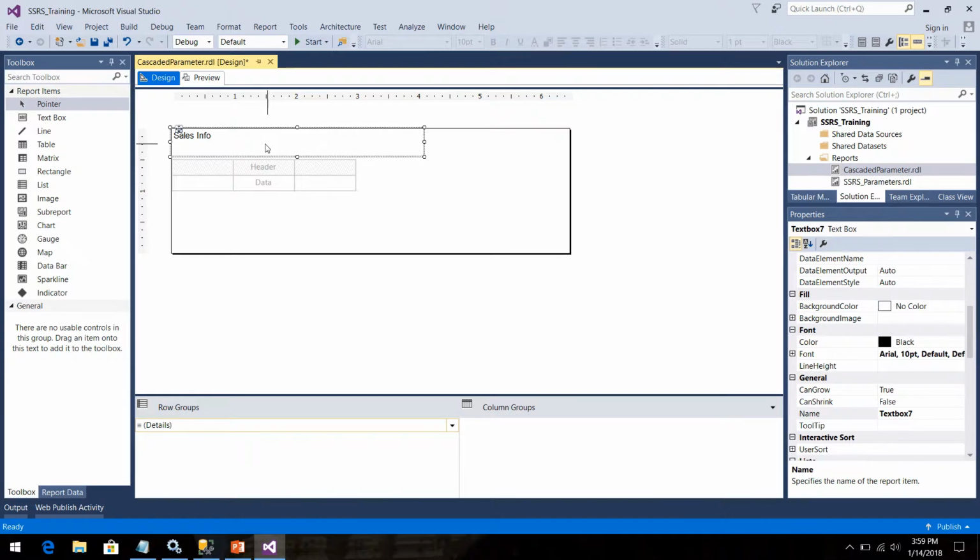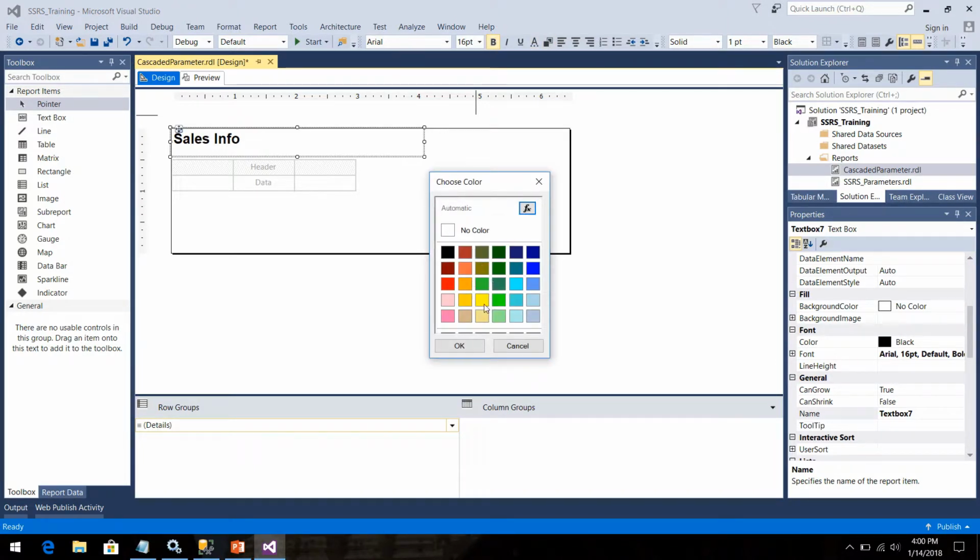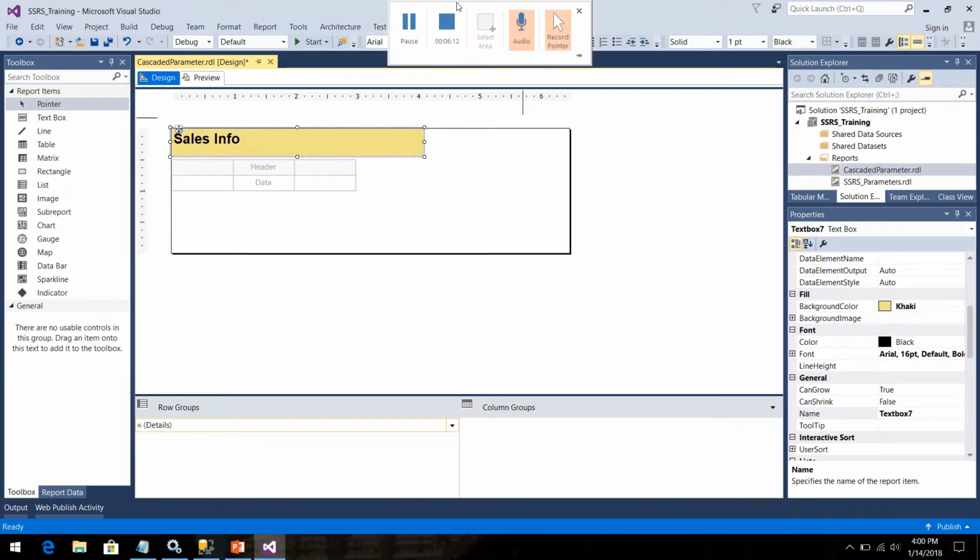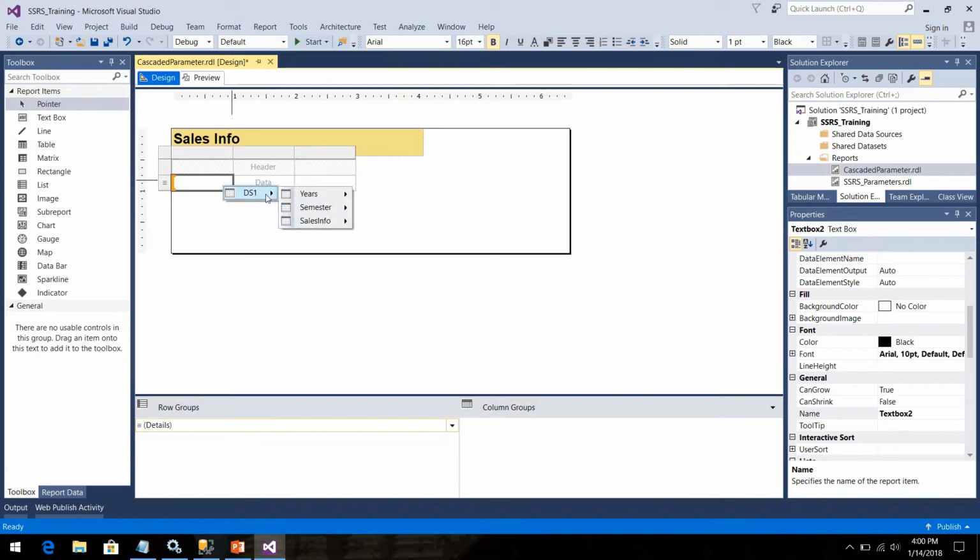So let's add a heading, sales info. We'll increase the size and make it bold, and we'll change the background color for it. Now we'll add the fields one by one from dataset 1, and then we'll take the sales info.